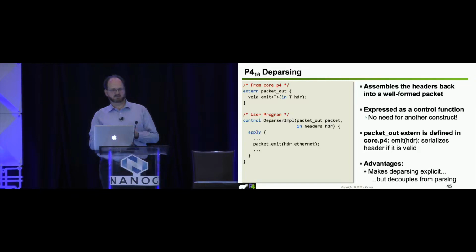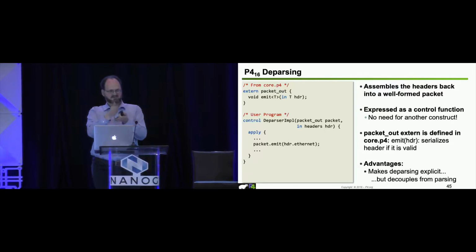We're pretty much done with this example program. Deparsing is one of the least interesting parts. Deparsing is basically a sequence. Almost every one of them looks like a sequence of packet.emit and then the name of a header. What does that do? In order, it asks, is the valid bit true or false for this header? There's a hidden valid bit for every header. If it's true, take the contents of that header as it's been modified earlier in your program. It may have been modified since you parsed it, it may not. Either way, take its current contents, if it's valid, and copy it to the output packet.